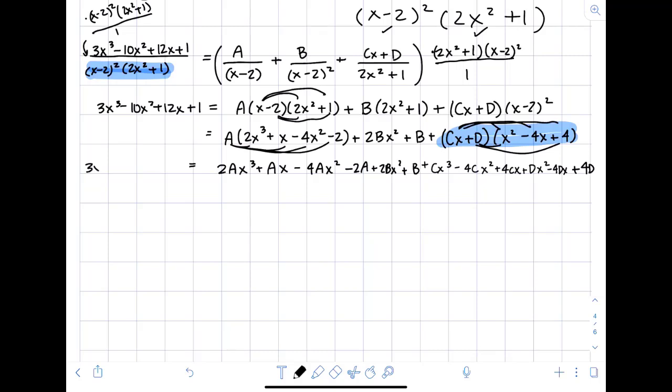So let's copy down our equation here. Remind ourselves what we're going to be setting equal. We're now at this part where we're going to match coefficients. So I'm going to go ahead and highlight. We're going to match every power of x. So we'll start with our x cubed. Then we'll go x squared, x, and constant. And we notice there are 4 equations, and we also have 4 unknowns. That should always be matching.